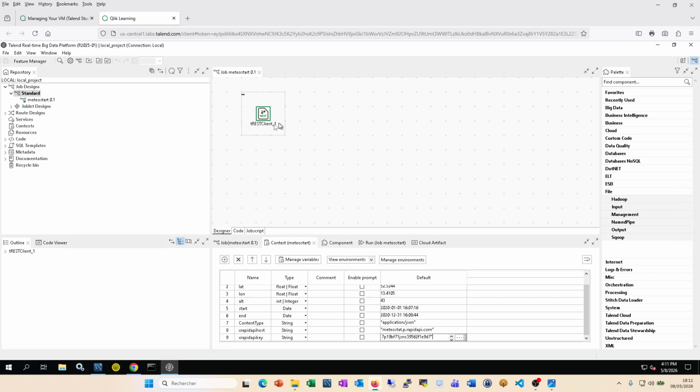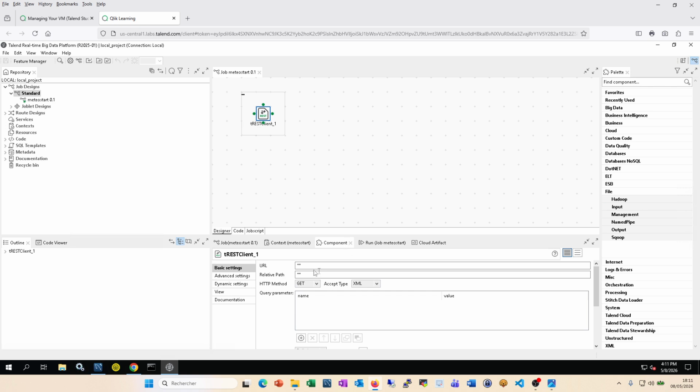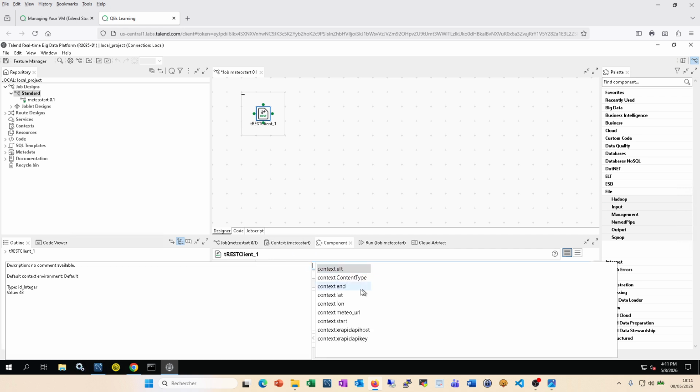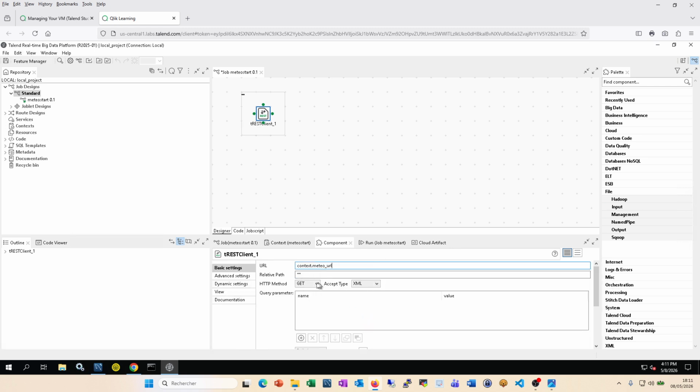Okay, so let me call those parameters now. The URL is, I want to call the URL, context dot meteo URL. This is a GET. Accept type XML.